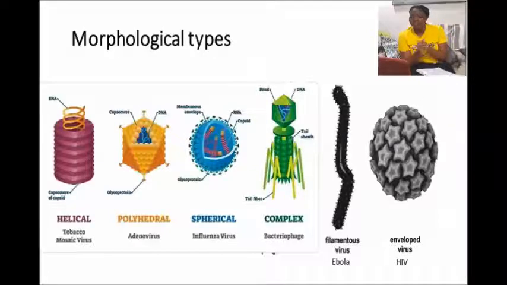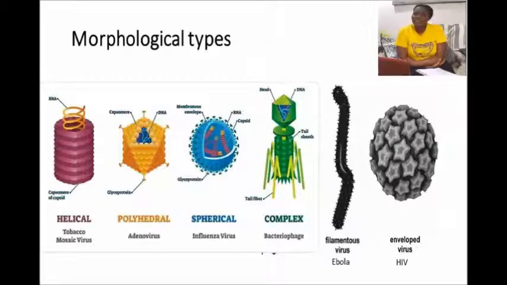And then the last terminology that I would want you to know, the envelope viruses, sometimes they are grouped on their own. HIV is a typical example of an envelope virus, like just a soccer ball. And then it has these little protrusions that are called glycoproteins that help it in its propagation, in the way it infects humans, so that it can infect cells from one host to another. It's more like the influenza virus that we talked about a little bit earlier.